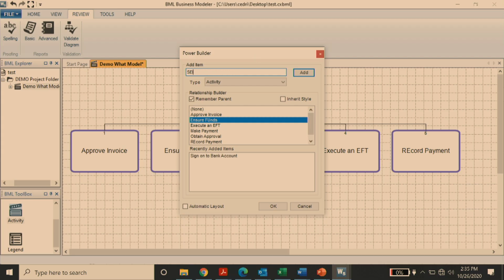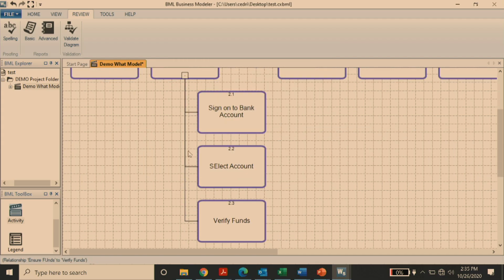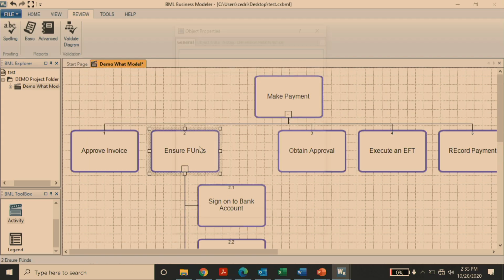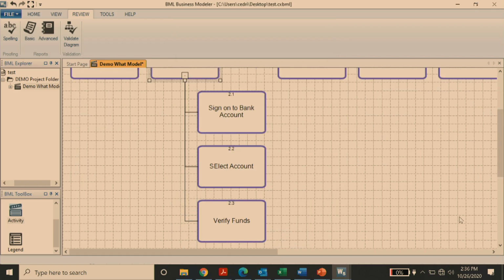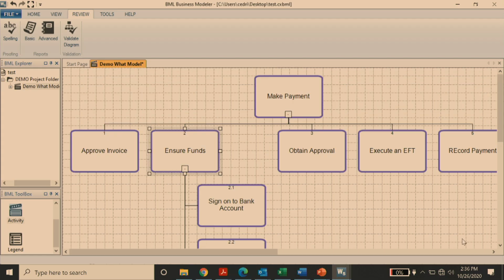I'm going to select the account that we use for payments, and I'm going to verify funds are available. So I've now created 3 sub-activities under ensure funds. There's a typo there. I just go back and fix that quickly. And we're done.